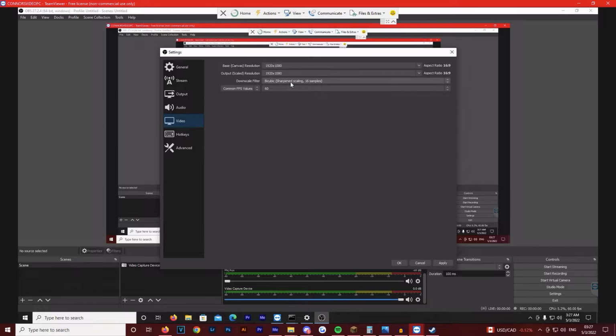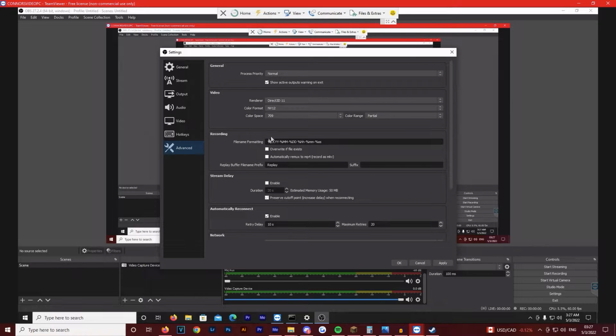Now, as you can see here, there's a setting for scaling and sharpening. I don't really know what any of this means. You can leave me a comment in the description below about what all this stuff means. I don't really know how OBS works. But this right here is 60 frames per second. It's an HD60S, which is a capture card. It's a legacy product now, but it still works really well.